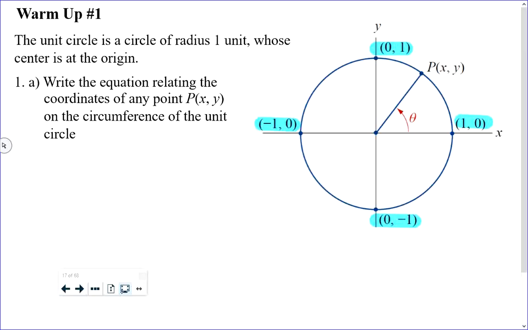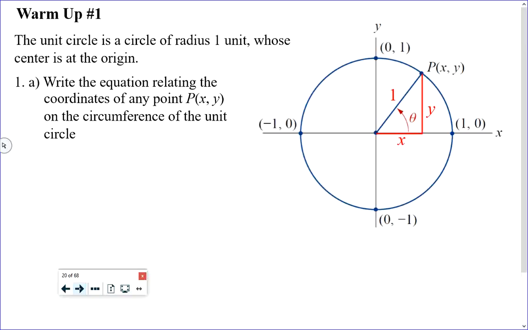Well, I'll give you a hint. There's a right triangle right there. And the base of that triangle is the x-coordinate and the height is the y-coordinate. This is actually Math 20-1, kind of, with a twist. What's the connection between the two short sides of a right triangle? x squared plus y squared equals the hypotenuse squared, but it's a unit circle. The hypotenuse is 1.